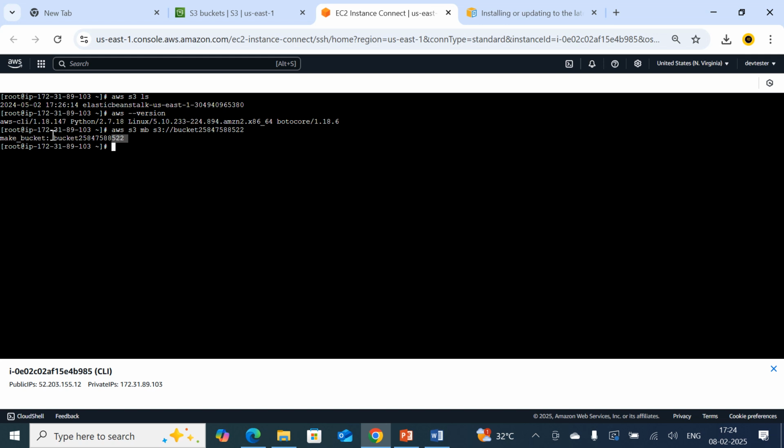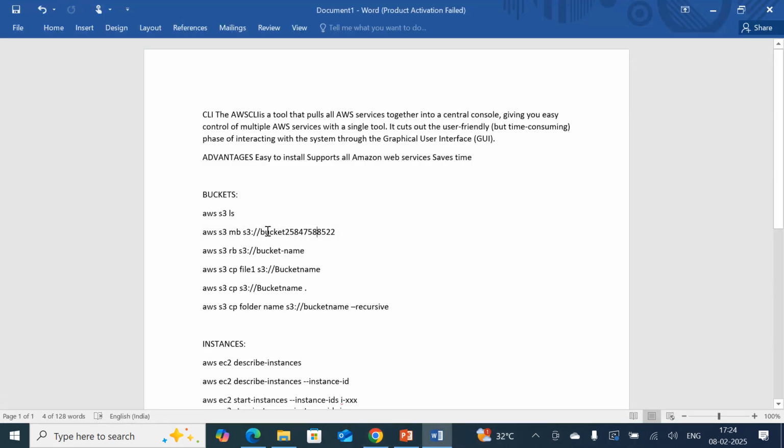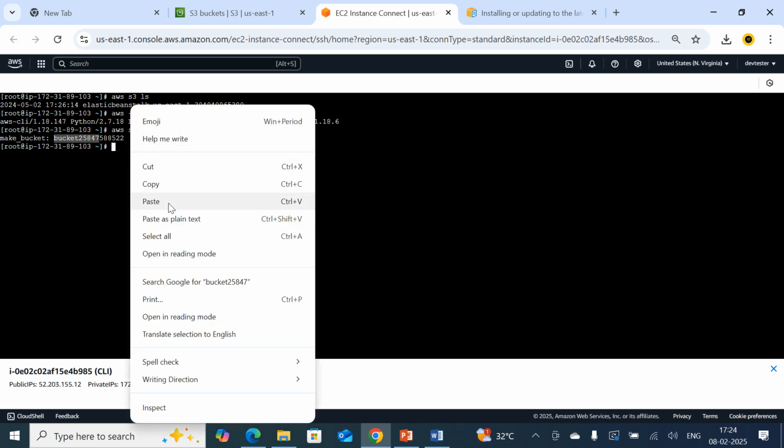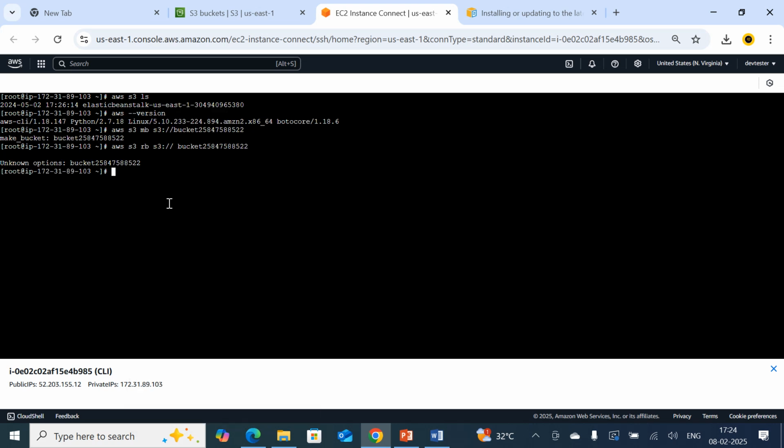Suppose I want to remove the bucket which I had created, so what is the command? Copy the same bucket name, paste it here and copy the entire command. Go to this, paste here, enter. Okay, unknown option. There is some issue going on, so because of that it is not accepting.